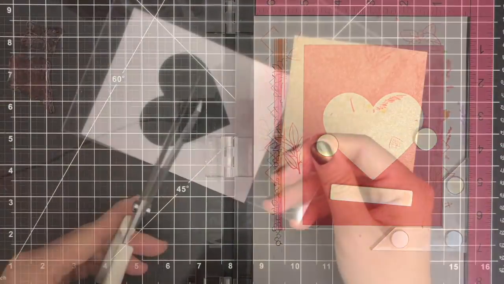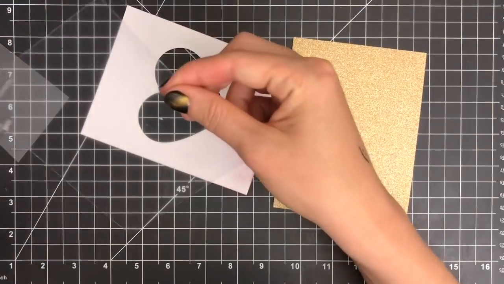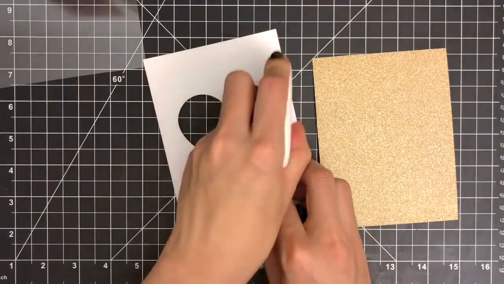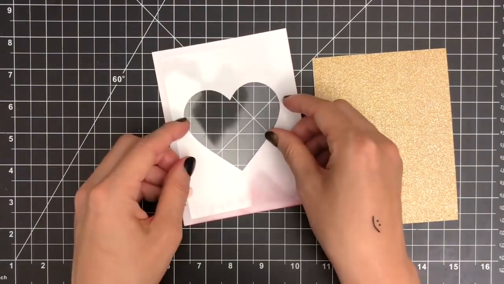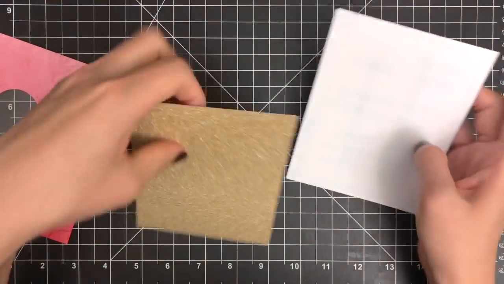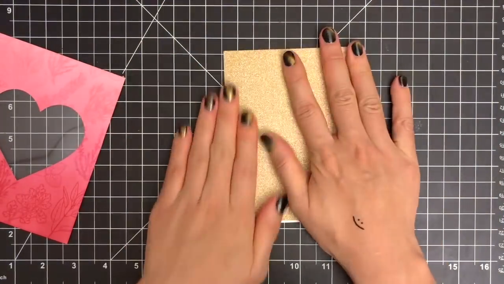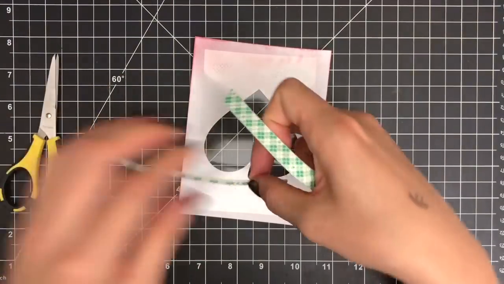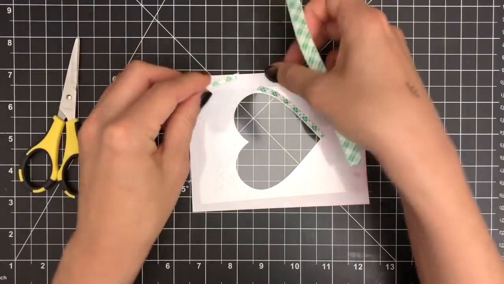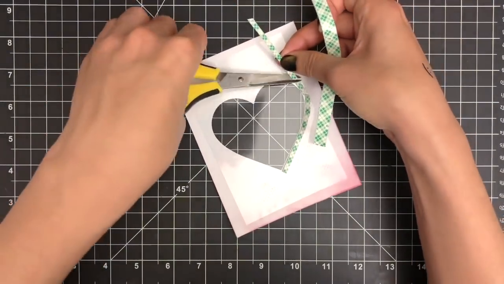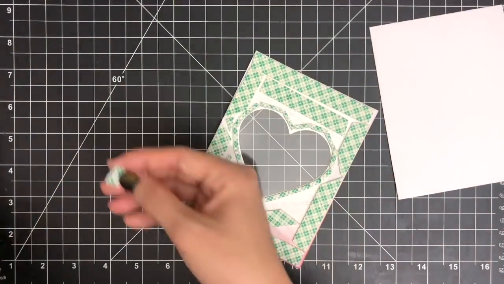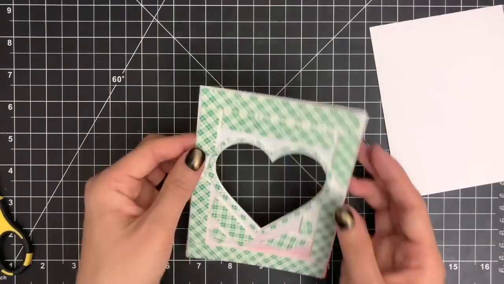I'm cutting out a sheet of Hero Arts acetate, smaller than my card panel, but large enough to cover my heart window. Then I'm going to glue a piece of acetate sheet on the back of my stamped panel. I'm mounting a piece of gold glitter paper on the A2 size top folding white card base using ATG tape. I'm trimming my 3M foam tape into a thin strip and attaching it along the heart window. And I'm also putting down 3M foam tape on the back of my stamped panel. To add dimension to your shaker window box, you could use a double-sided foam sheet if you want to.